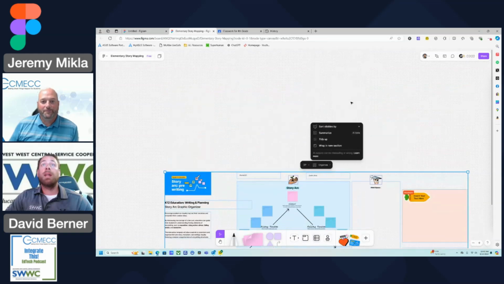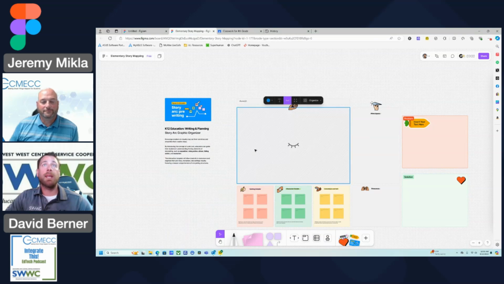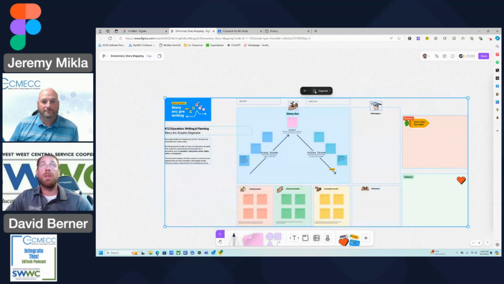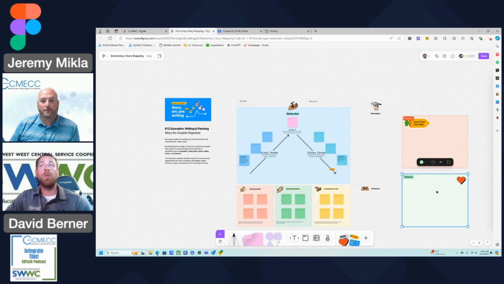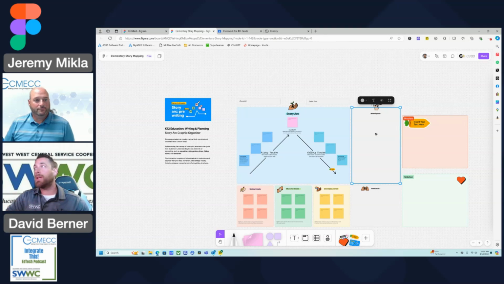I don't know if I can do it this way. I think if I do it like this, I can just hide sections like that, which I did not see available here. No, I think you can hide sections. I don't think you can hide your whole presentation. If you're highlighting a large section, it looks like it's unavailable, but it's pretty clear when you're in an individual space. You can just click the eye icon and it will hide that so that it's not distracting you in what you're trying to accomplish with another section.